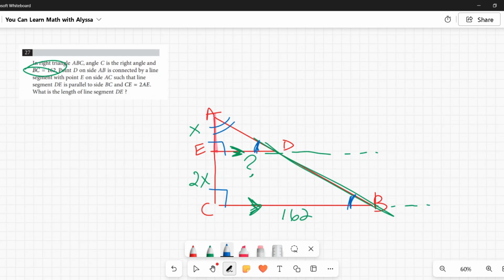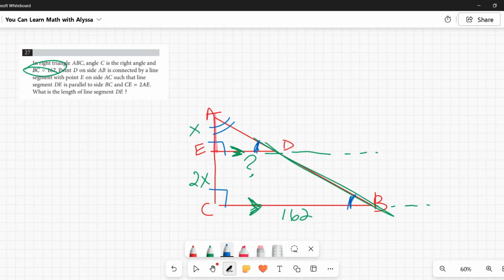So I have two triangles that have three congruent angles. They are similar. As soon as things are similar, we can have a ratio set up. Now, the one catch I can see students doing is that they can get to this point, they can realize they're similar triangles, and you're like, all right, if this is 162, and it says that CE is twice as long as AE, so that's the proportion. Okay, everything's twice as long, so this is 162, so this is going to be 81. I'm done. No, you're not.